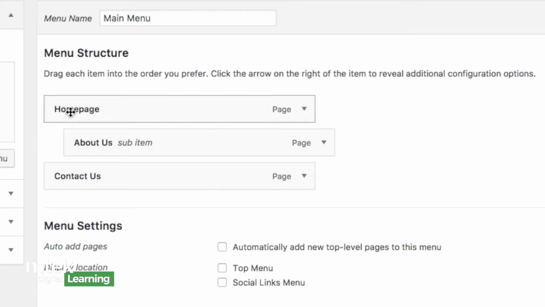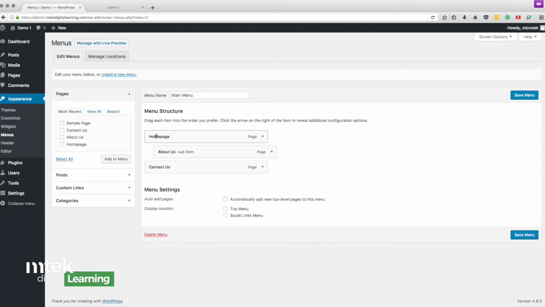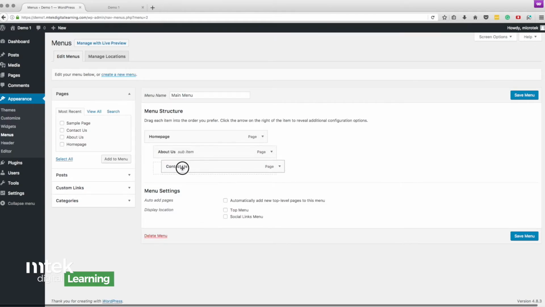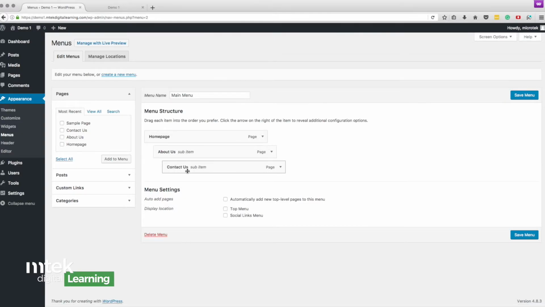So my homepage, if I were to go and look, well, I have to hit my save menu, and then I would go and look. It would be a child of this homepage parent. I don't want that. I should also show you that if I want Contact Us to be a sub of that, you can have a 3-layer drop-down menu if you really want it. It's as easy as dragging and dropping, but none of those are things I want, so I'm just going to make these my structure, and I'm going to hit save.